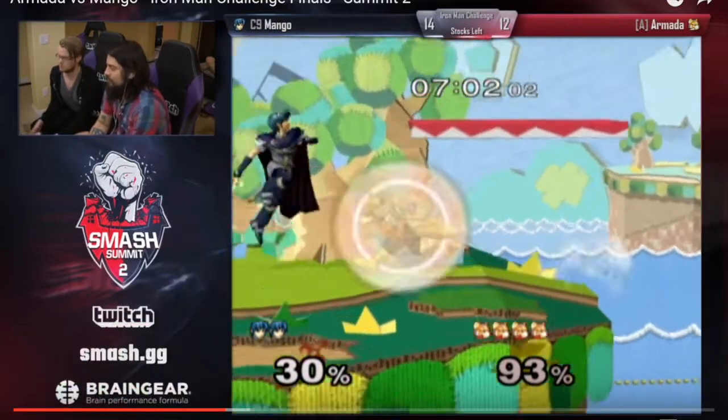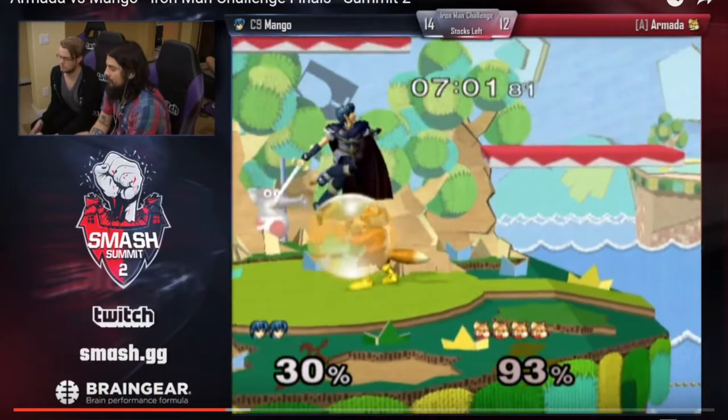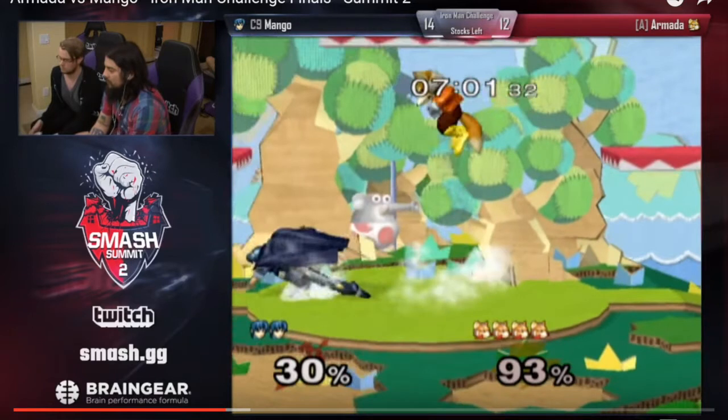Right here, he's doing a short hop. He's trying to come back and do a fair. He saw he did a jump out of shield, and he's trying to get his positioning. This is your option select. You can either forward air, which I don't like. Mango knew at this rate that forward air wouldn't do anything.